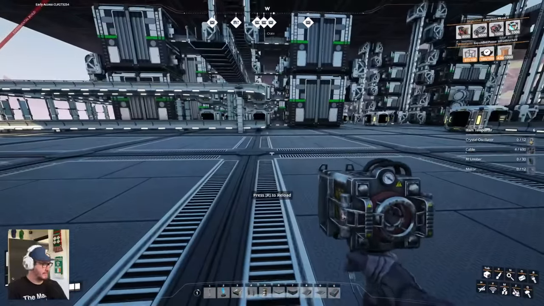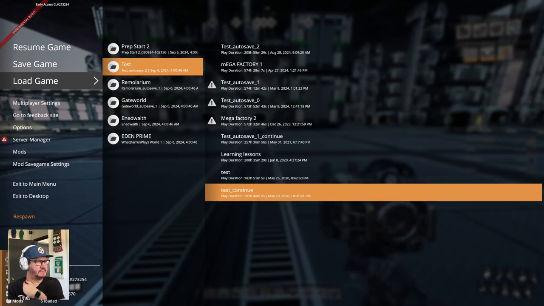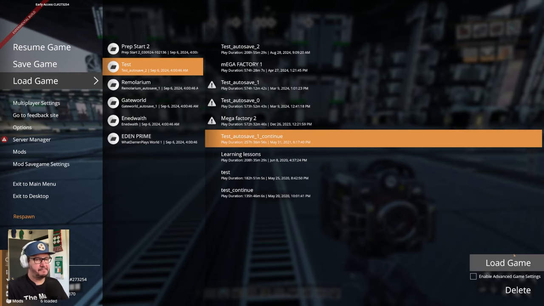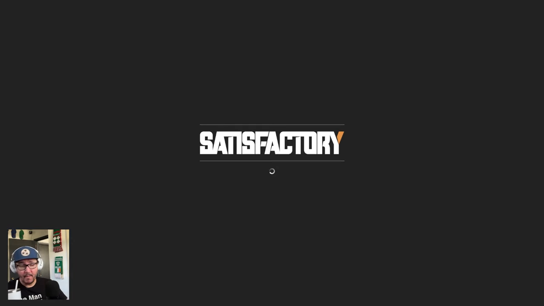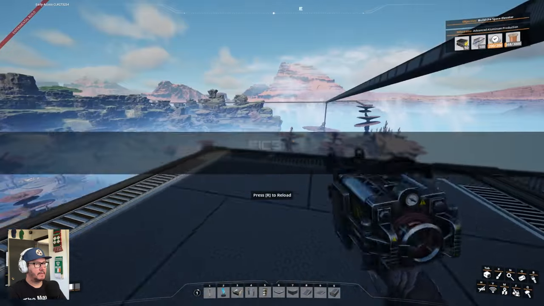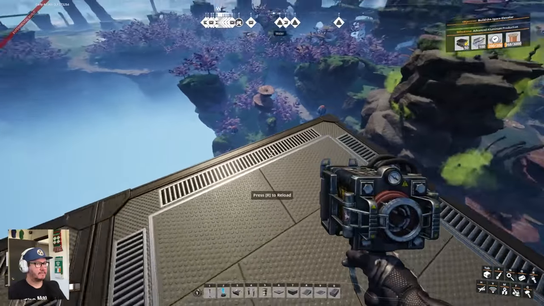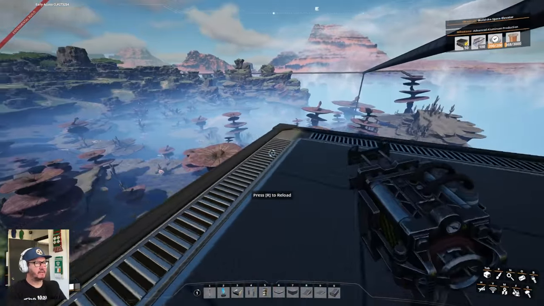Let me see if I can load up a previous save and show you that mega factory. 257, 22. Maybe 257? Yeah, maybe 257. Try that one. Let's see what happens. Oh, this is when I started building out the big one. Luckily, I've got some juice. Yeah, this is the point at which I started wanting to build the mega factory.